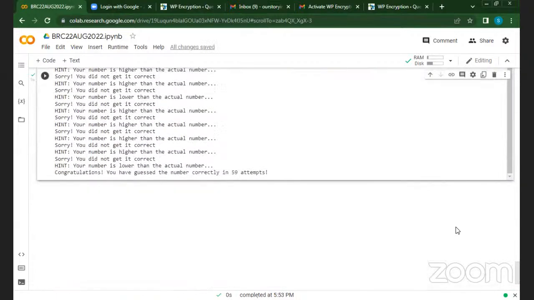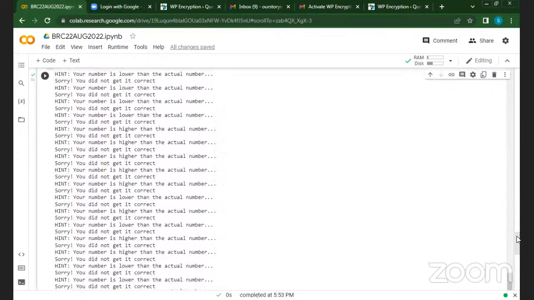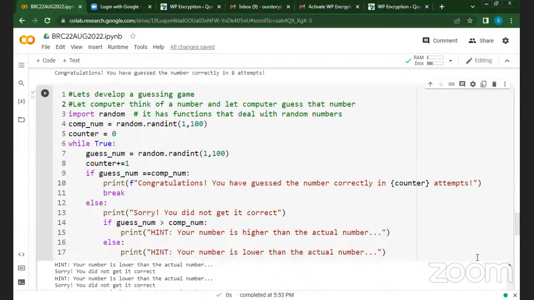Oh my god, 59 attempts. Now you tell me, what do you think is wrong with this program? Obviously this program is not efficient. When we were guessing, we guessed it right in 8 attempts, but this computer took 59 attempts to guess.